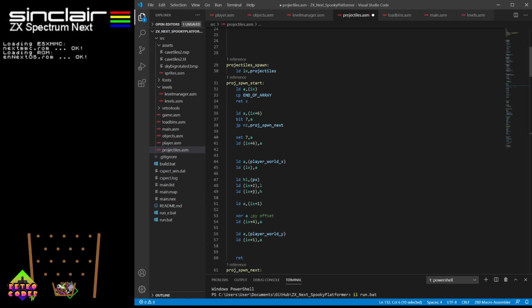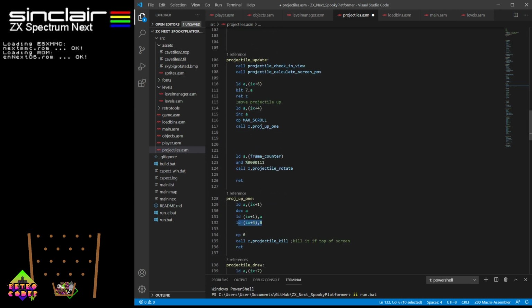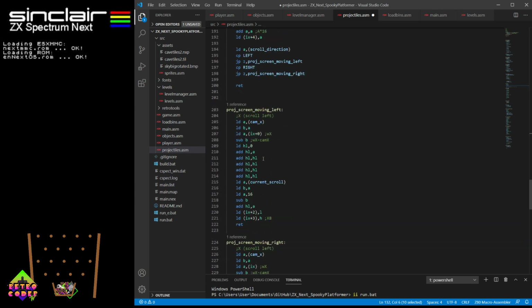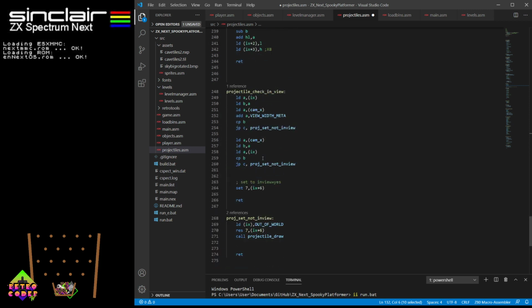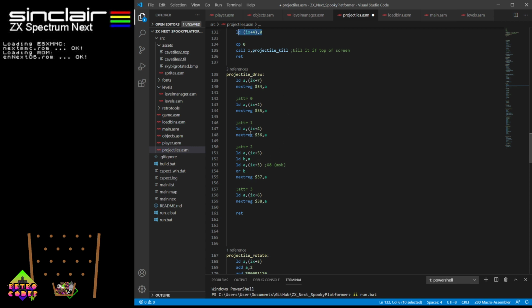What the hell's going on here? No, this isn't it. Draw. Where the hell's the draw routine? Here. Here's our Y. So we do world Y times 16. 2, 4, 8, 16.